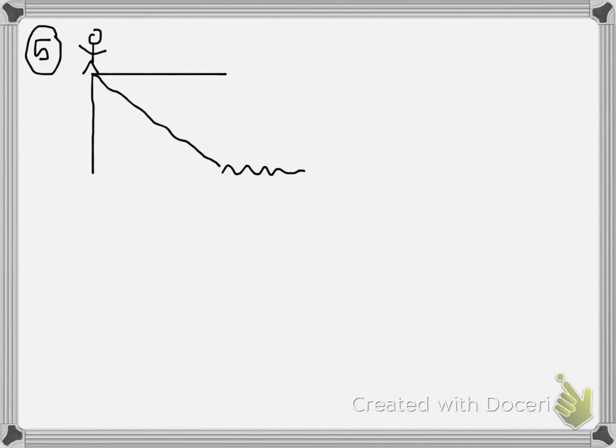If the lifeguard's line of sight is 8 feet above the ground, so he is 8 feet above the ground, and the angle of depression to the swimmer is 18 degrees, so that's 18 degrees. How far away is the swimmer from the lifeguard? So what I'm looking for now is my triangle. I'm looking at this distance. I want to find that x right there. So we know that if this angle up here is 18 degrees, this angle down here is also going to be 18 degrees.